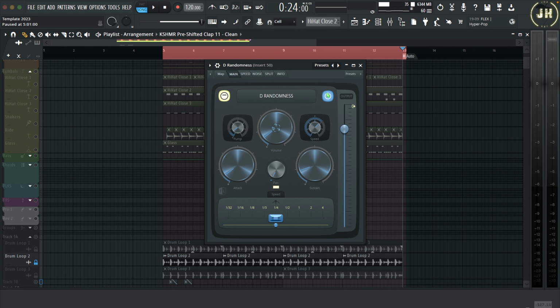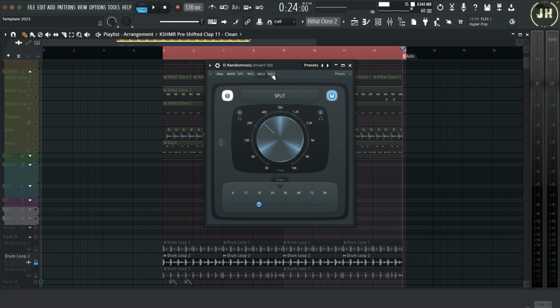Now, this drum loop is a clear example of when we have to use a linear phase mode on the split module. So let me disable the linear phase and let's have a listen to this drum loop.